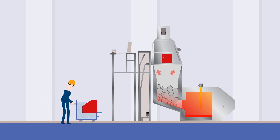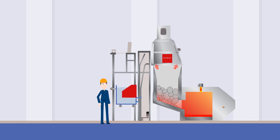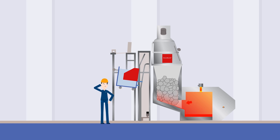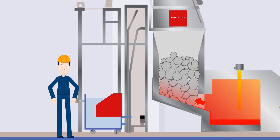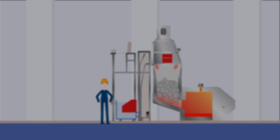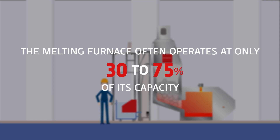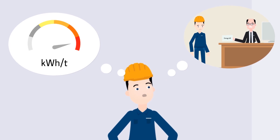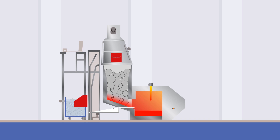Is your melting furnace showing high energy consumption values with low utilization? Many aluminium foundries don't melt at 100% capacity — for example, during the startup phase of a project, maintenance work carried out on the casting machines, or when planning future capacity. During this time, the melting furnace often operates at only 30 to 75 percent of its capacity. Intermittent operation of the melting furnace leads to increased energy consumption — and here is why.